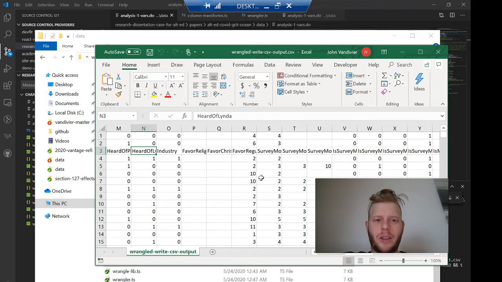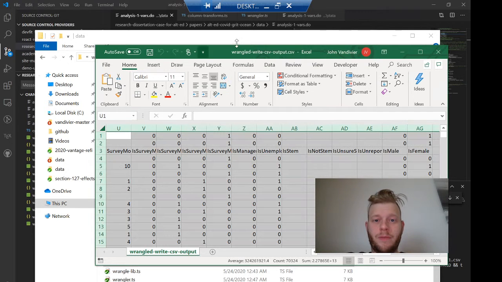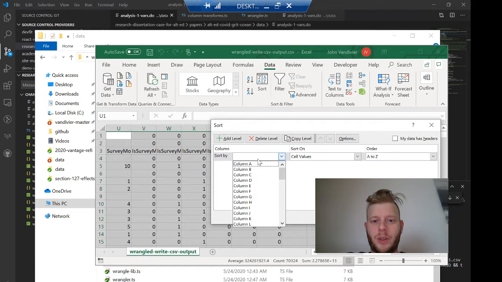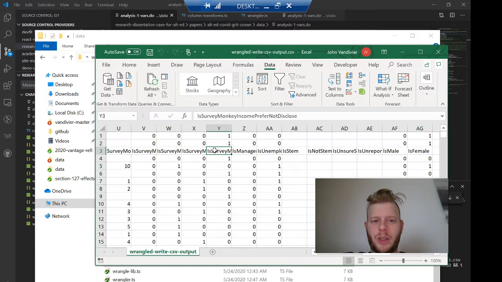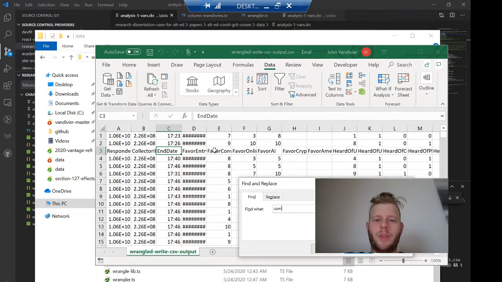I don't know how this stuff happened. Although I do usually sort this wrangled output. Sort by... Yeah, but usually the title row still comes first. That's really unexpected. Title row should always come first. All right, anyway. That's end date. Nope, don't expect it.